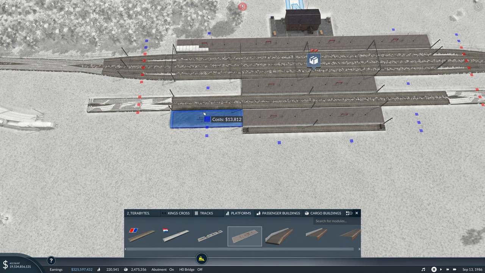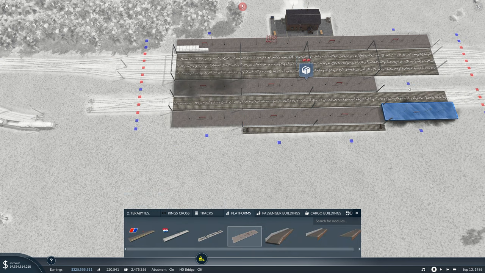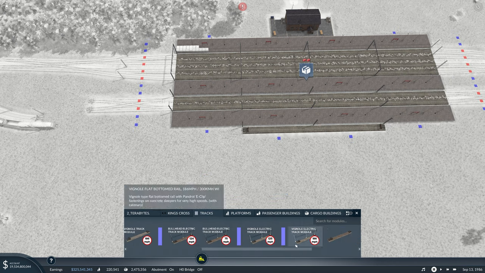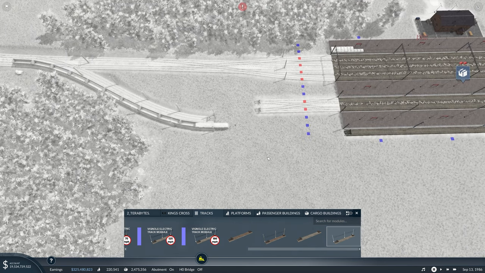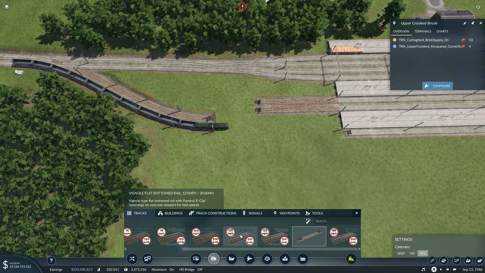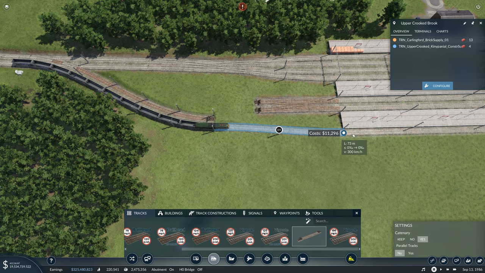Platforms. There we go. There we go, like that. Tracks. There we go. Put that in there, like that. There we go. Now that will work when I fix that up. So we're going to go into there and you into there like that. There we go.